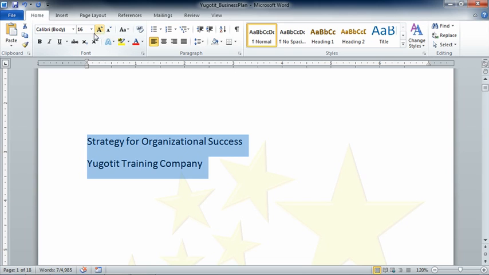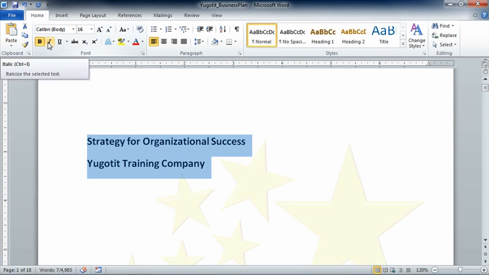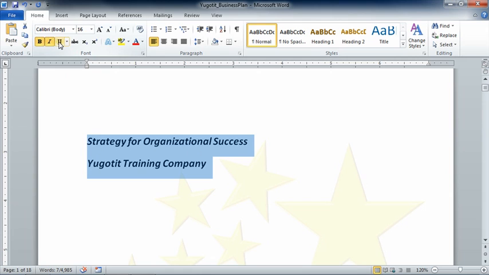Then we'll apply a couple of extra features, primarily B for bold and I for italics. Now these 3 buttons, bold, italics, and underline, are toggles. They're either on or off, and now you can see that we've clicked on them. They actually look like they're lit up, letting us know that those have been applied. If we were to click on them again, it would turn them off. So they are on or they are off respectively. So now these are starting to look a little bit more like titles, which is exactly what we want.